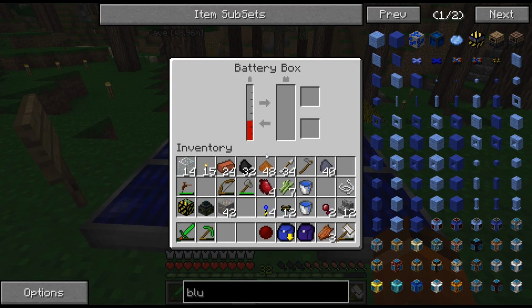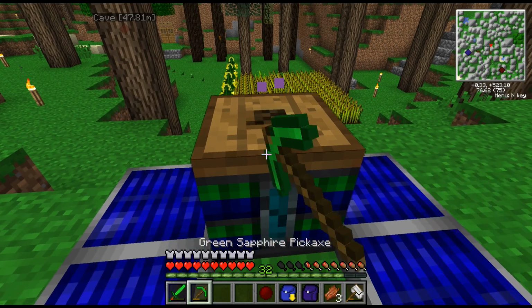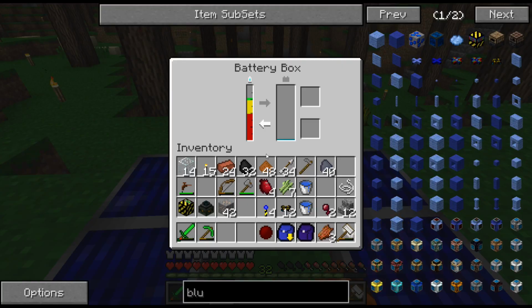So hold on, let me charge this up. I want to tell you one more thing about battery boxes. I'll be right back. Alright, so I've got some charge built up. Let's say, you know what, now I want to move this thing. And, oh, just lost all its charge, right? Nope. The new Redpower keeps the charge of the battery box.